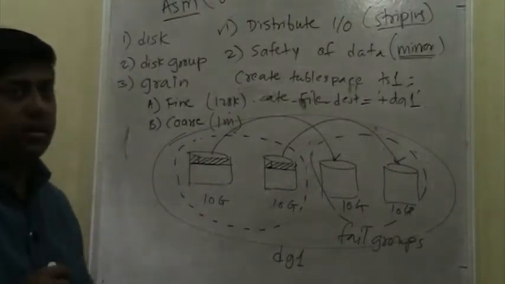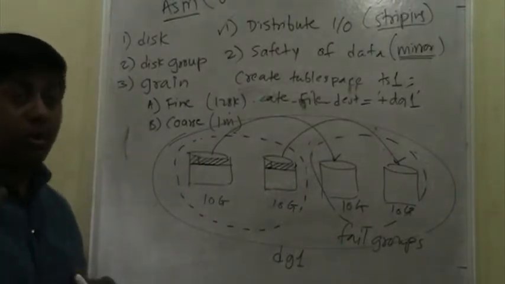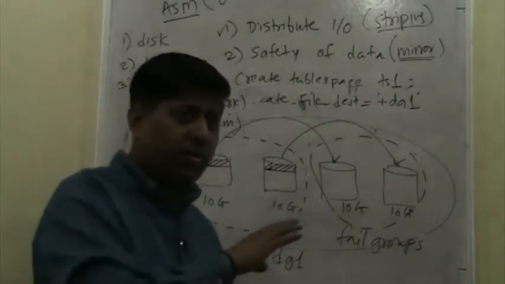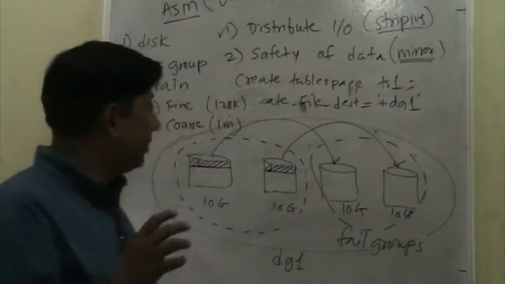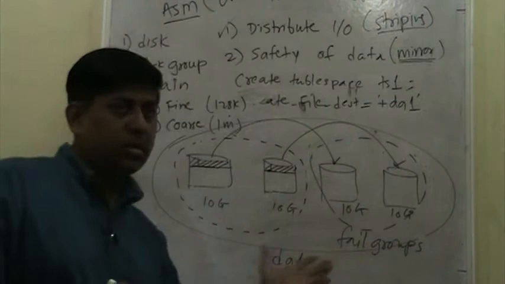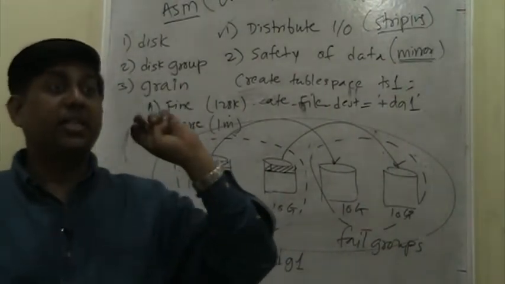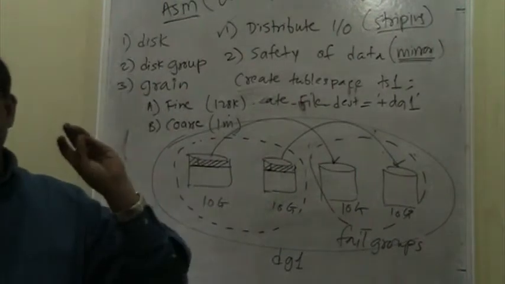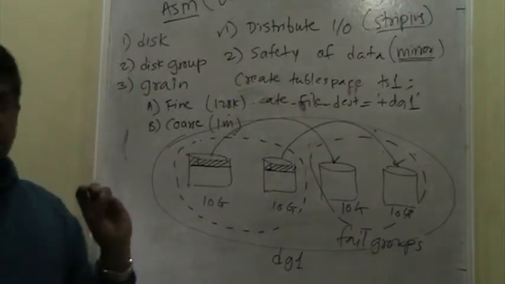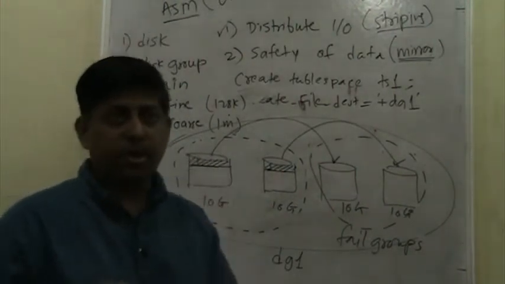The redo log file will not be there. No, everything. Redo log files are also there, control files are there, all files, and data files are there. The only files that we cannot keep inside this complex ASM thing are our files that we need to read: text files, our trace files, our alert log files. Those are the things that we cannot keep over here.